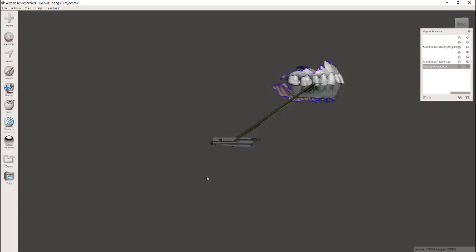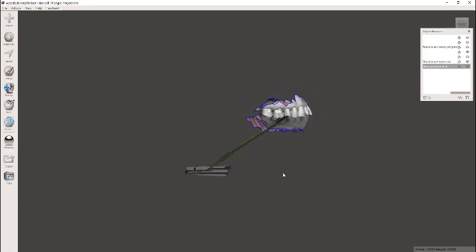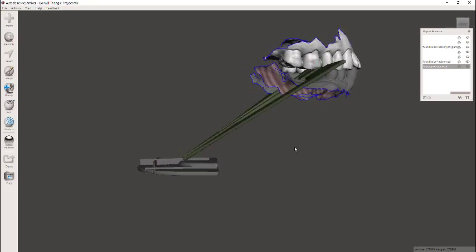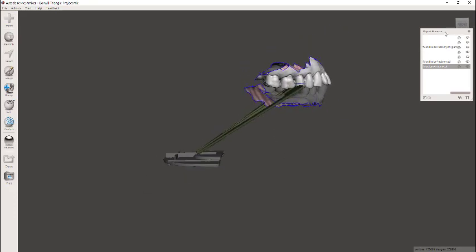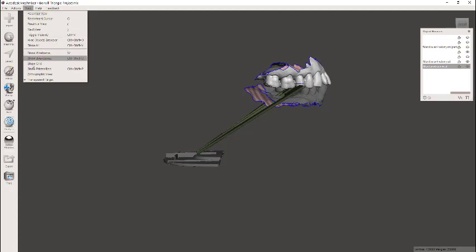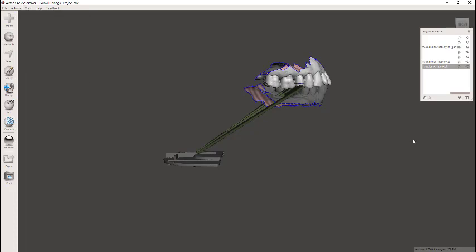Here you see that we brought in both of these models. Now, anytime you've got multiple STLs in a case, the software should bring up an objects browser like you see here that allows you to toggle on and off the different STLs. If you don't see that, come to View and show or hide objects browser. But once you have this objects browser, this allows us to move things in unison.